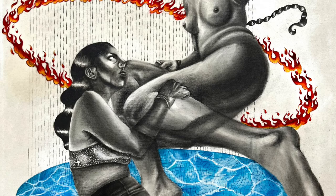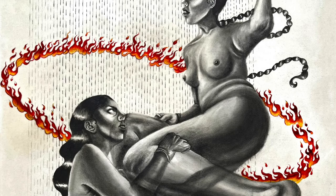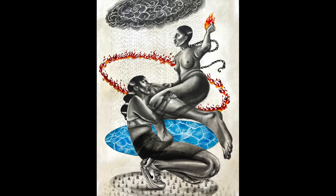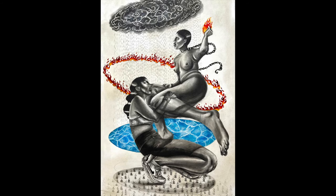The top figure holds a burst of flames in her clenched left fist, which she raises beside her head as if preparing to throw it. Above her, a dark storm cloud billows in spirals and raindrops flow down in vertical lines. In the background is a ring of red fire, and underneath that ring of fire is a pool of water. The figures exist at odds with one another as they go between realms of the elements, seeking confidence in the physical body amidst a religious upbringing that catalyzes shame.